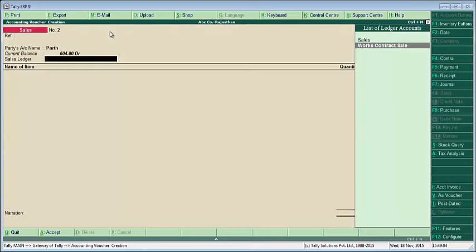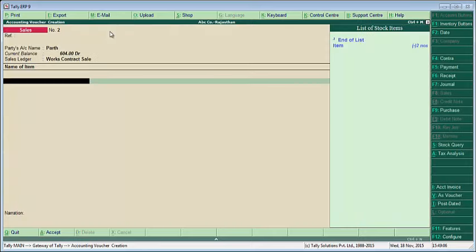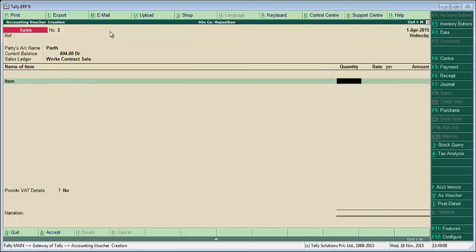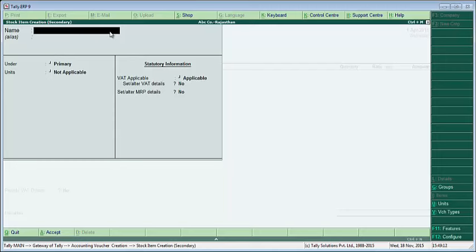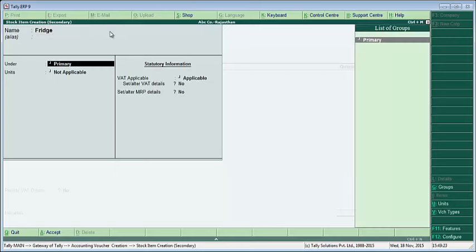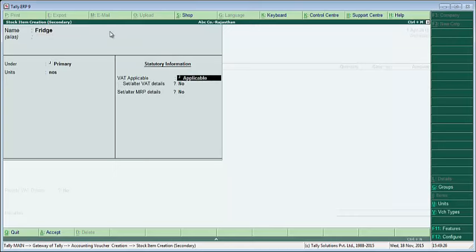So my customer, I will select the correct sales ledger in my transaction, and I will also create a new item because the previous item was taxed on quantity. So I will create an item, say fridge, that's it.